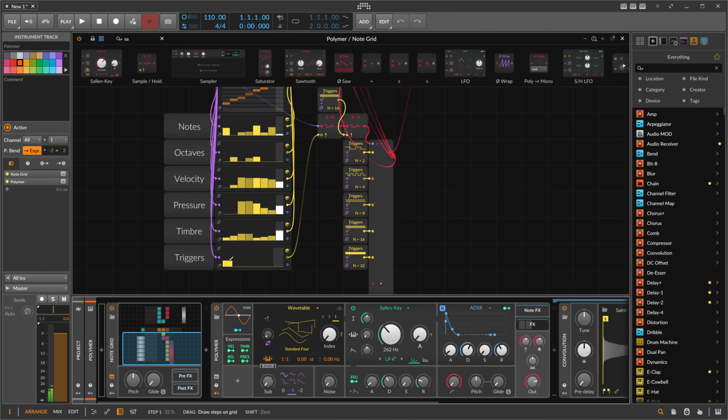So we want to have 2 notes, pretty slow sequence, sometimes a pause. Let's select high velocity here. Maybe 4 notes.